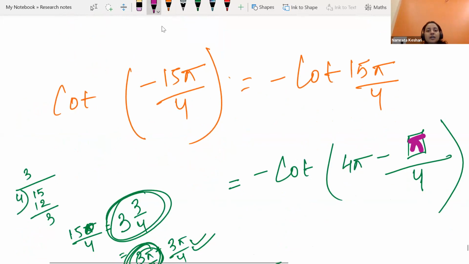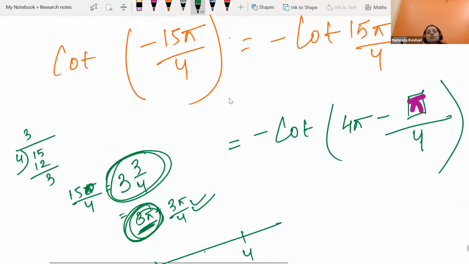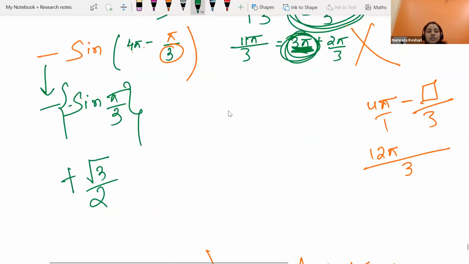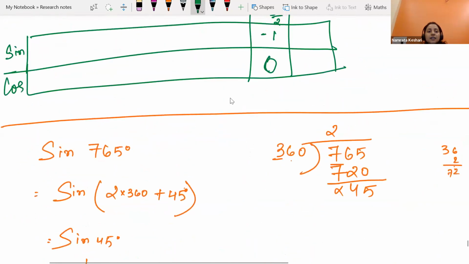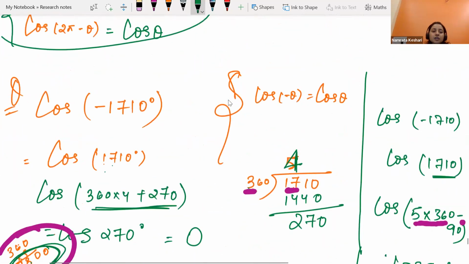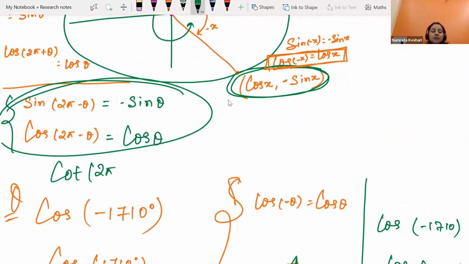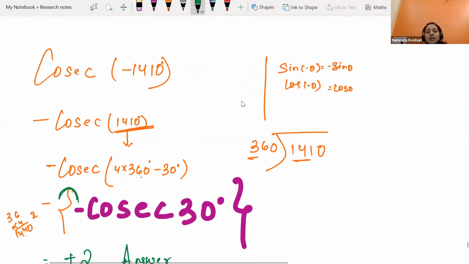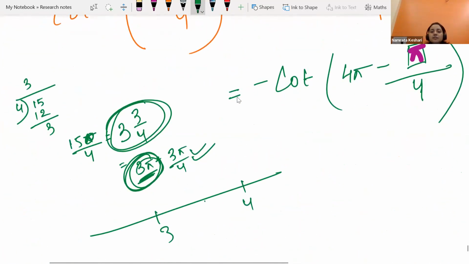16. Okay, now sine of 2π minus theta is minus sine, and cos of 2π minus theta is just cos theta. So from here, cot of 2π minus theta will be cos of 2π minus theta by sin of 2π minus theta. That is, it will also be negative, yes or no? Yes, ma'am. Since it is negative, it will also be negative. One negative sign will be copied as it is, one negative sign.